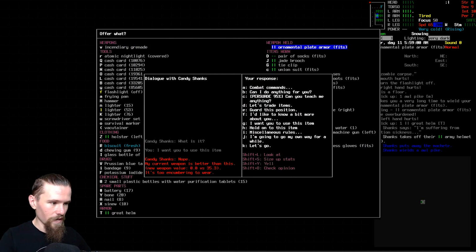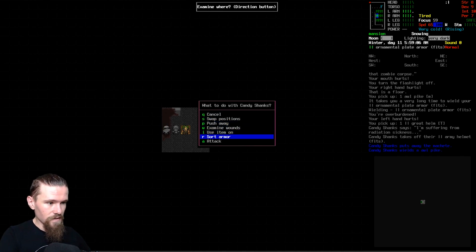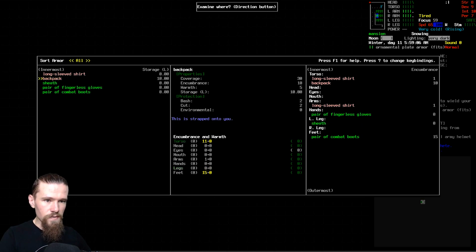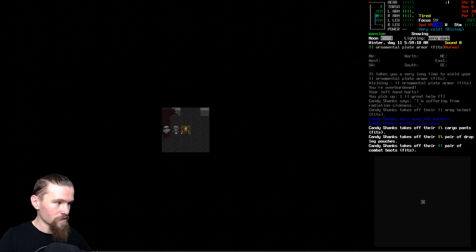It's too encumbering to wear. Because of everything else that she's got on? I suppose I could just tell her to take it off. Take off everything else. So let's go sort armor. Let's get you to unequip those. Unequip those. And unequip the boots. That could be it, because it will cover the feet as well, and you can usually only wear one pair of boots. So that could be the reason behind why we weren't able to do it.